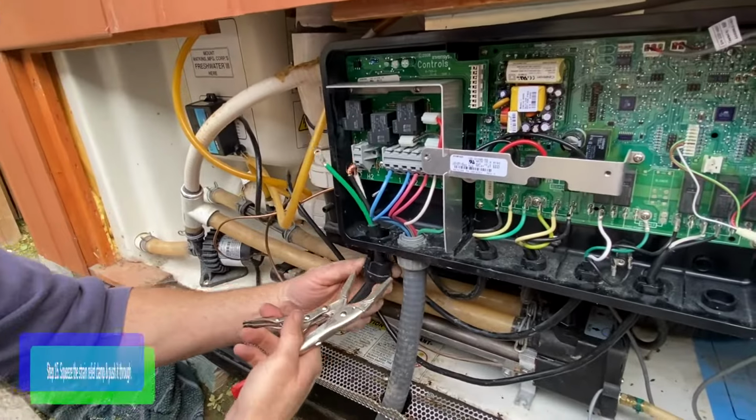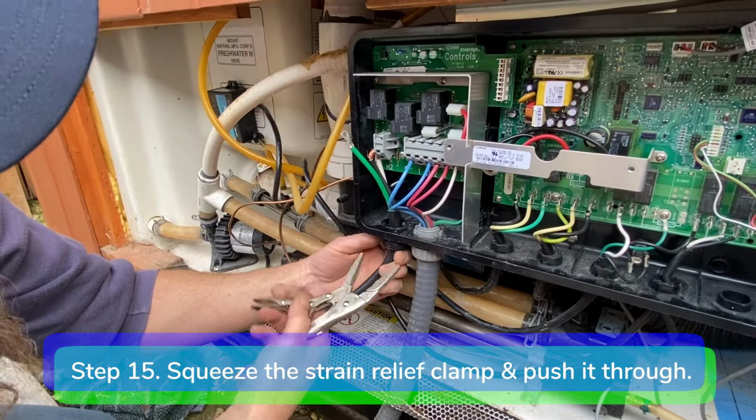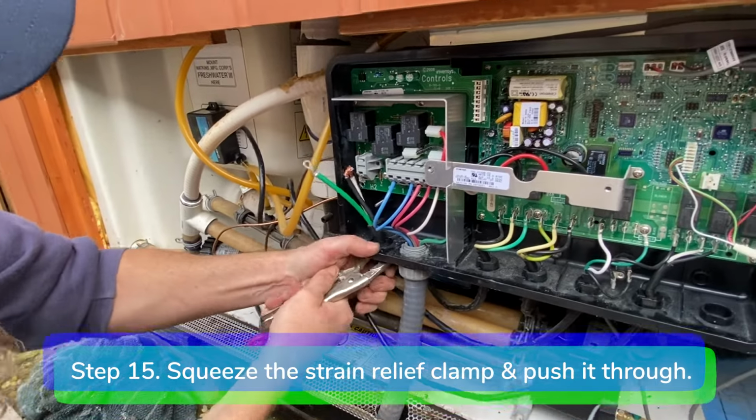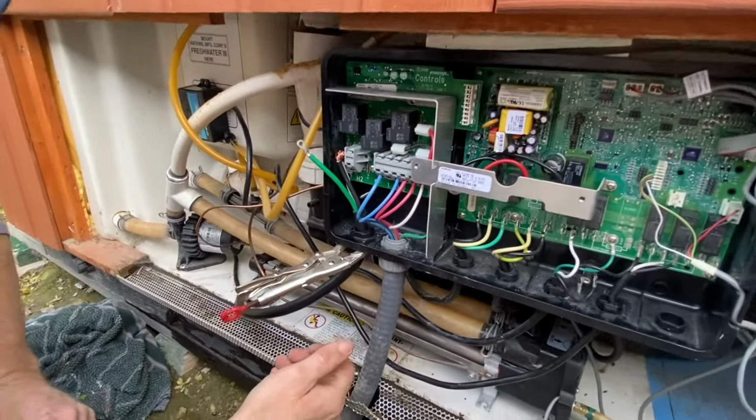Step 15. Squeeze the strain relief clamp around the heater cord with your vice grips. Then push it up through the bottom of the control box until it snaps into place.